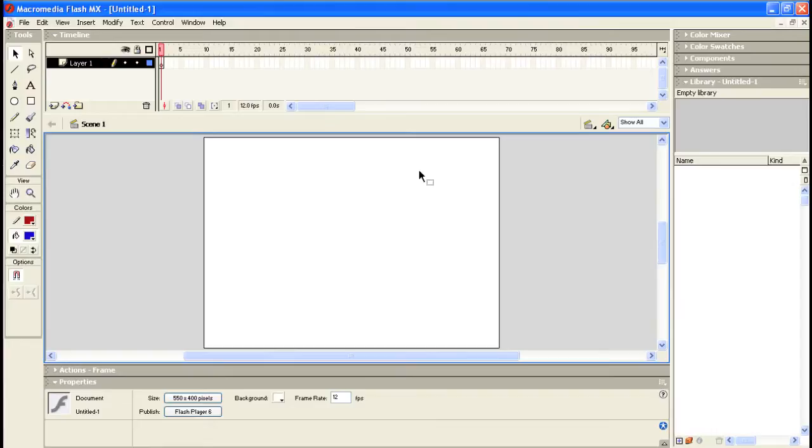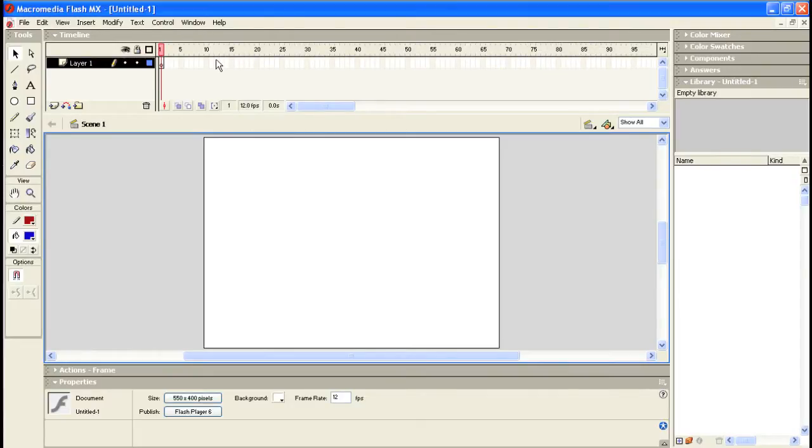Now, one of the core concepts of Flash is to think about keyframes and frames. If you look here at the top on the timeline, you see these numbers. Those are the numbers of frames that have gone by. You can see by this indicator that we're looking at a 12 frame per second rate.